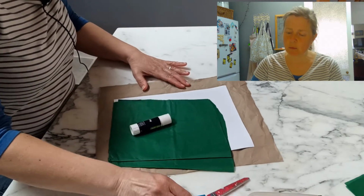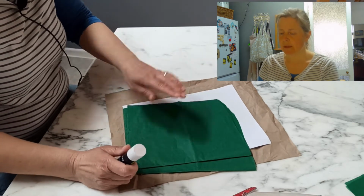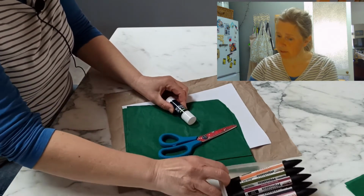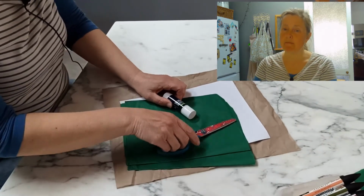Right. So we will need some brown paper, some white paper, some green paper, any colour you like, some scissors and some glue, and some colouring pens as well. Okay. And the first thing we're going to do is to make our tree trunk.